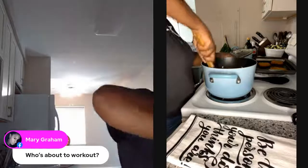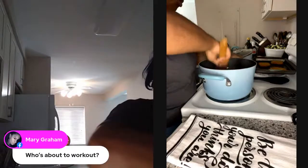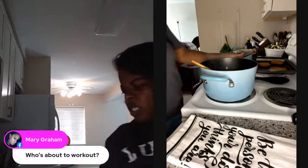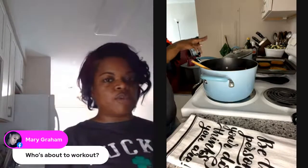All right. So what I'm doing now, guys, is I am mashing my cauliflower, because, again, it is very tender. And I boiled this, like I said, with chicken broth. You could do it with vegetable broth if you'd like. I just used chicken broth. I did put in some garlic, pepper, and butter, maybe three tablespoons of butter in there.